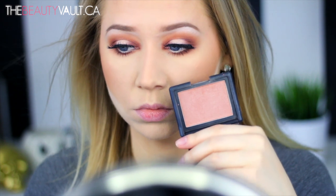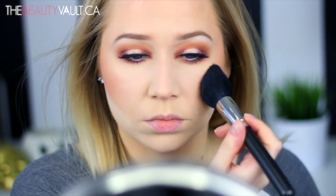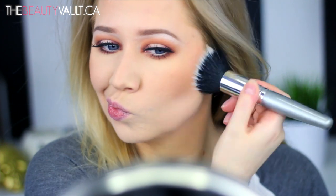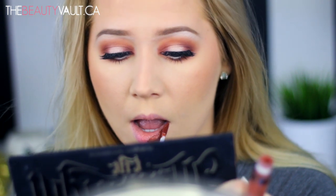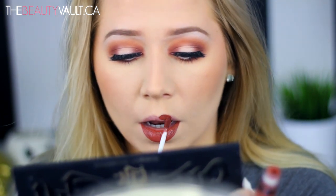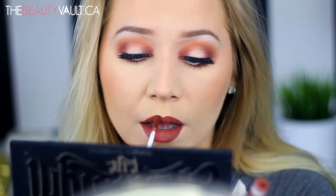While that sits, I'm applying some blush — a combination of MAC's Melba and NARS Madly. Once I've got that on I'm dusting away the setting powder with a dual fiber brush. For the lips today I'm using a liquid lipstick by Anastasia Beverly Hills in the shade Ashton, because I think it goes perfectly with the eyes. These are not the most comfortable — at first they are, but as time goes by your lips start to feel a little tight. I like to think of these liquid lipsticks as a sexy yet ridiculous high pair of heels: you don't wear them for comfort, you wear them for fashion.